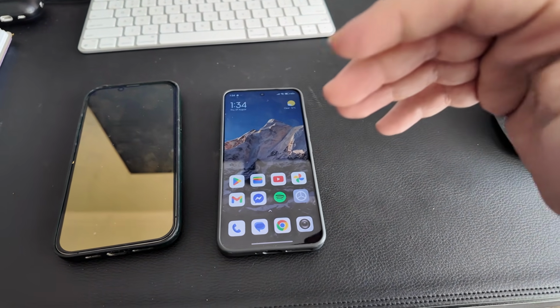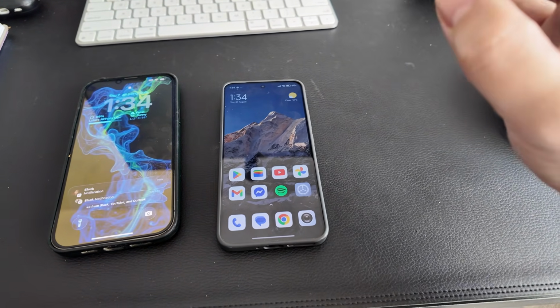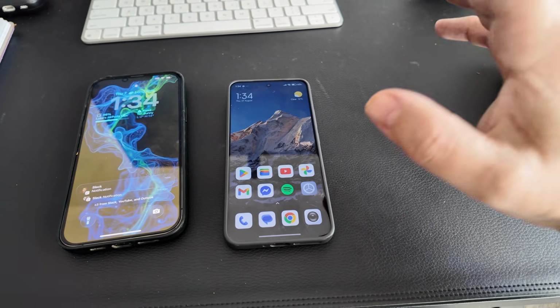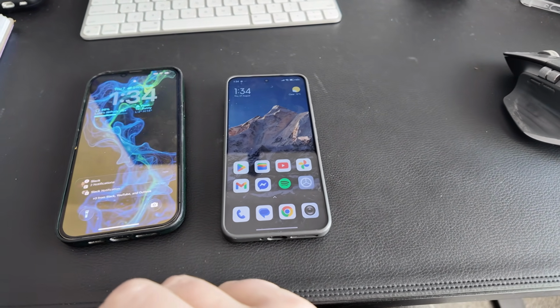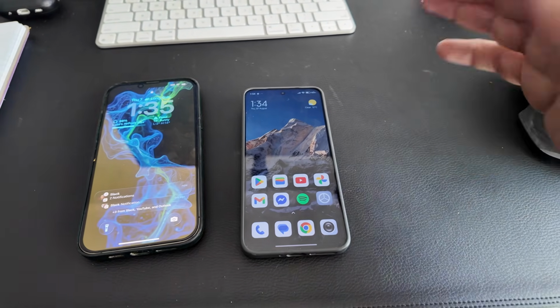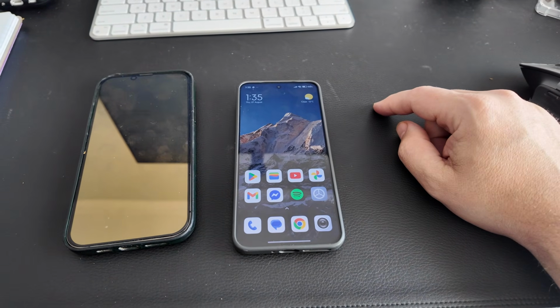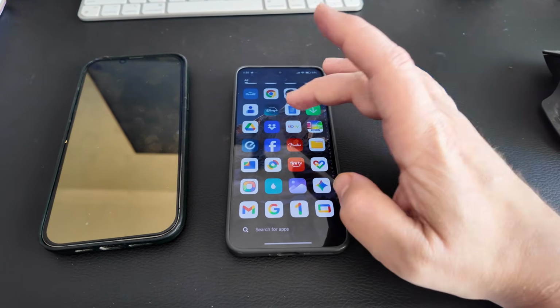Audio is really good. I said this in the other video, the Dolby Atmos support makes the speakers sound really good. For the size, I don't know if they're better than the iPhone 13, but they are very, very close. So just keep that in mind. If audio is one of those things that you look for in a new phone, I think you'll be quite impressed with this one.